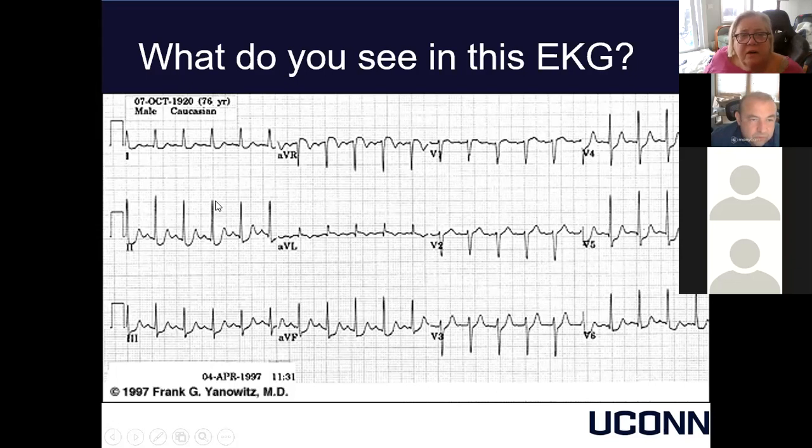So this EKG is a little tachycardic, just about 120-ish, 100 or so. Something like that. Our PRs are okay. So it looks like a sinus tachycardia, but we've got ST depression and ST elevation throughout. And now we need to start grouping. Where do we see elevation and where do we see depression? So make that list.